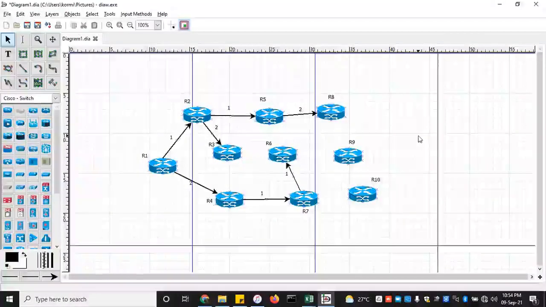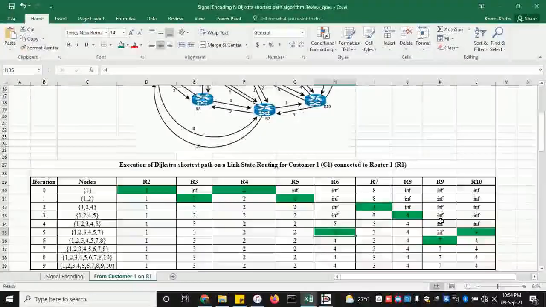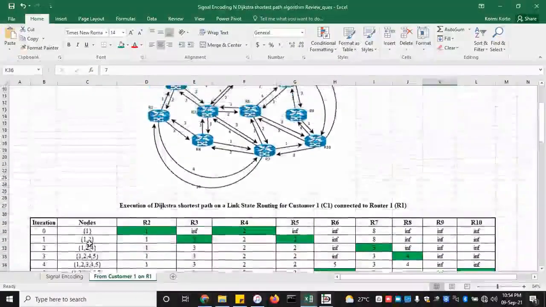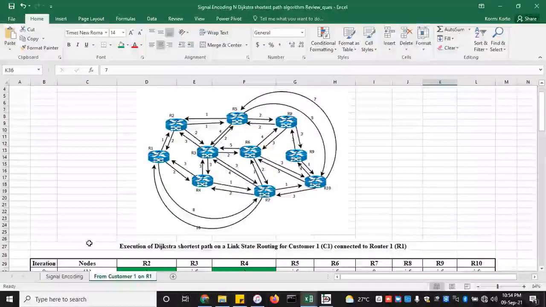Okay, so now what about 9 and 10? 9 had 7 when we were using, how many iterations? 7 iterations. 1, 2, 3, 4, 5, 6, 7. Okay, and I think the shortest path, because that's 7, was when we had to go through 1, 2, 4 plus 3. So it was going through this route.